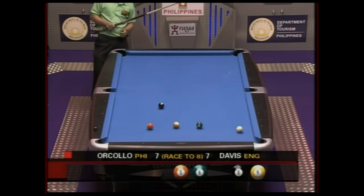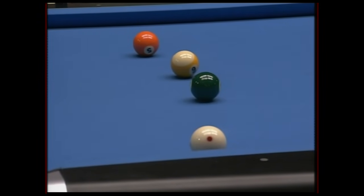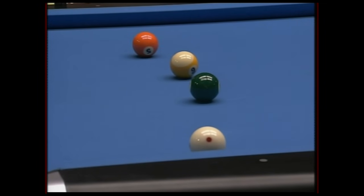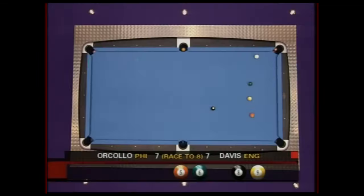Boy, did he get there? He didn't really get there. No, he left an edge. Steve can make him pay for this one. He wanted to put all 4 of those balls on a straight line, and he didn't do it. It's kind of an awkward stance to try and do that touchy a shot from. Now Davis has the 9 and 6 to hide the cue behind.